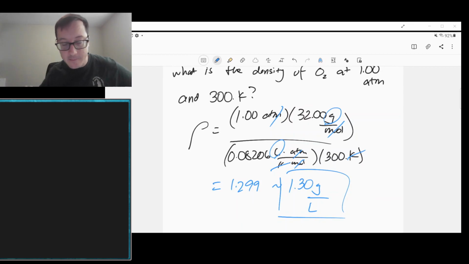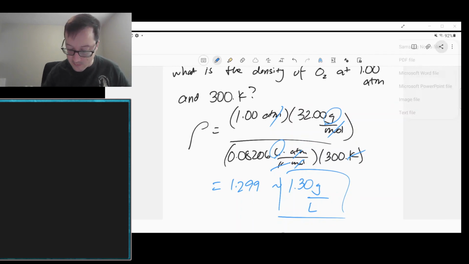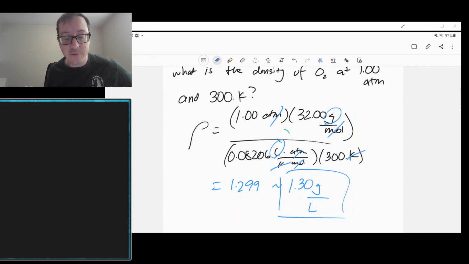So next time, we'll talk about temperature in more detail. We'll talk about how gases behave, what the assumptions we make are about their behavior, and then we'll see some corrections for real life behavior, because this is the ideal gas law, right? It's when things are ideal, but in reality, things are not ideal, so we have some small corrections to make.